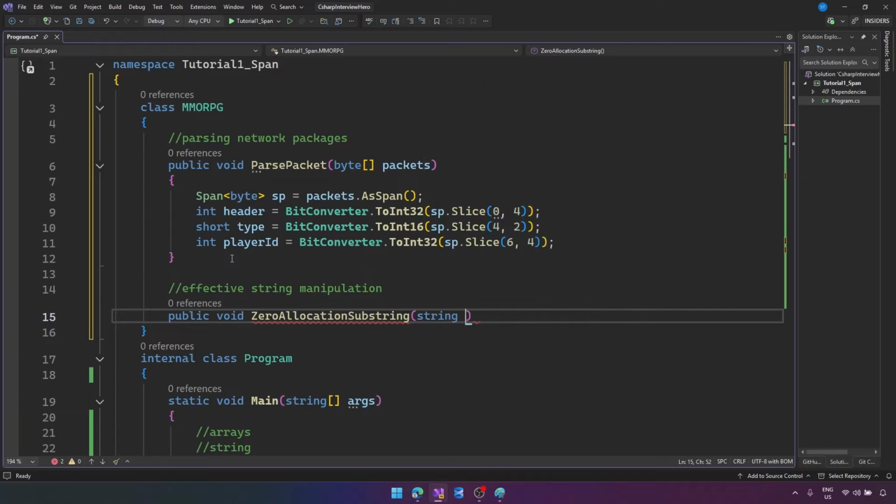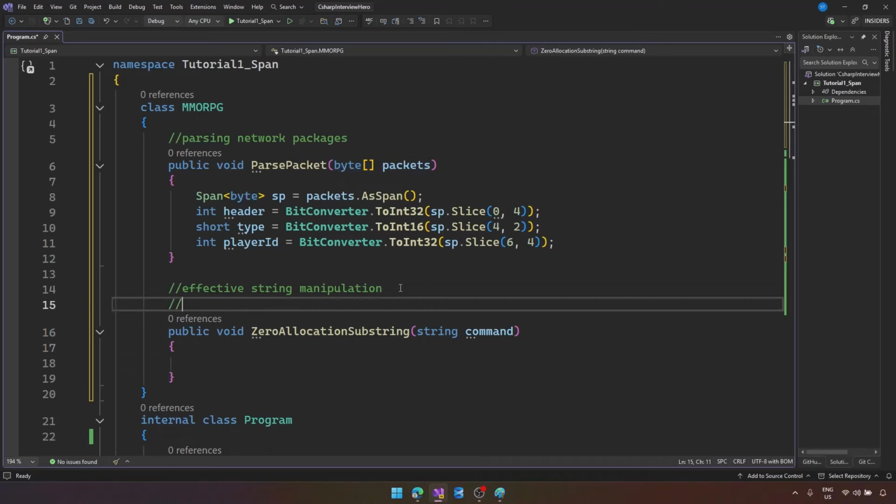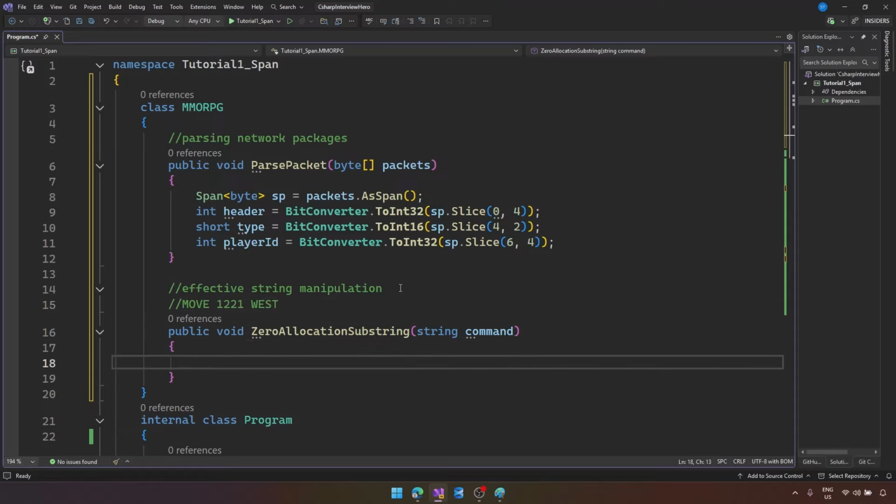I'm accepting a special command. It is not always the best practice to accept such commands. We are usually working with packets like this, but in some cases it will definitely be possible for you to work with such commands. We have commands like this: 1 2 2 1 and west, the direction. Okay, I'm going to parse it.